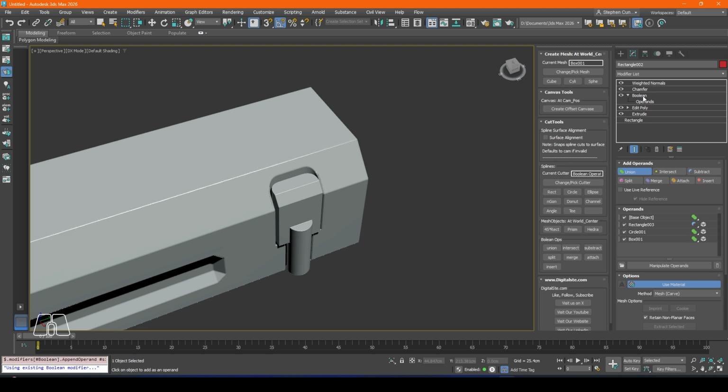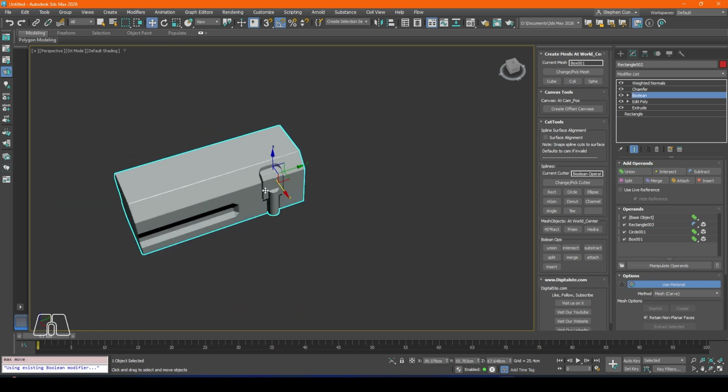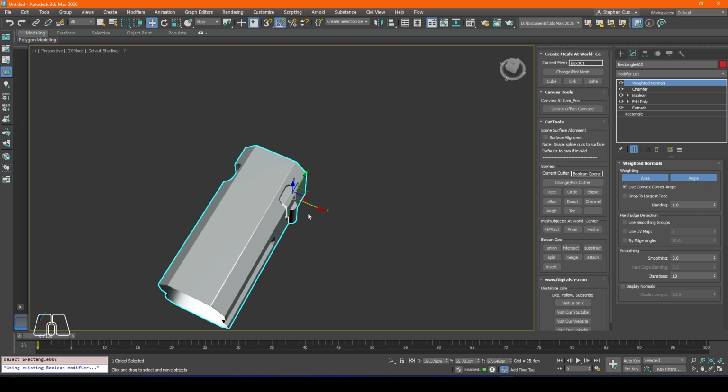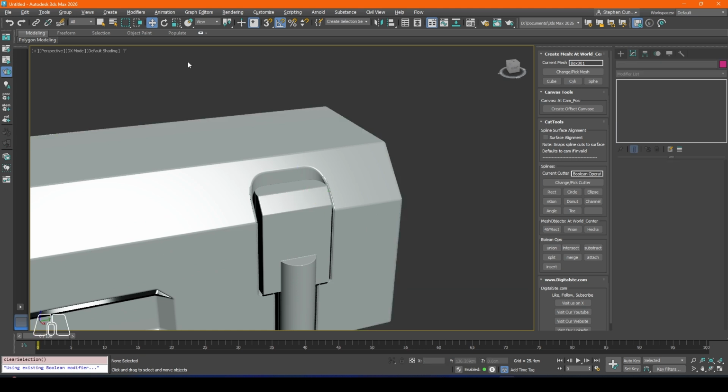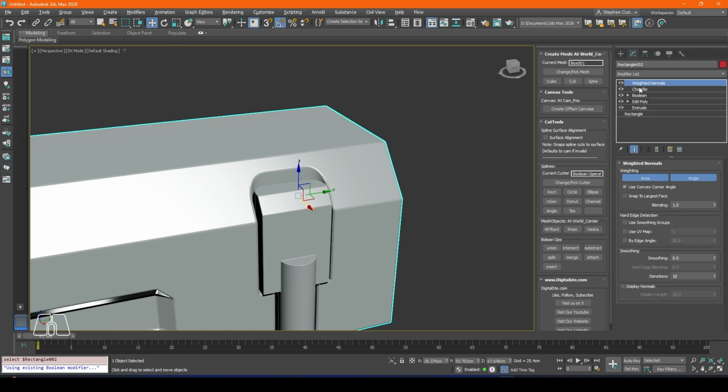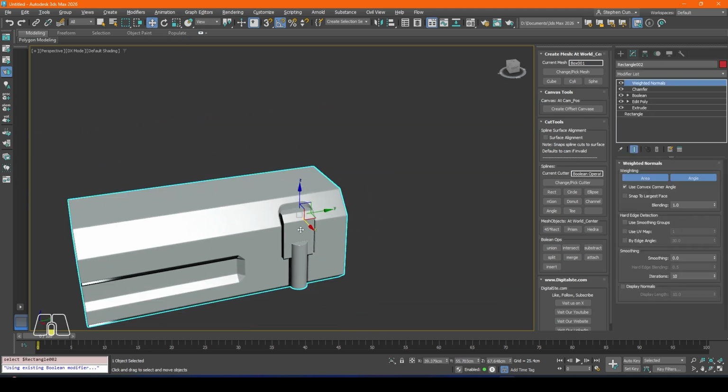So let's just get off my operations a second. Oops. Let's just grab this here. We can just, whoops. Let's have a look. I think I'm on, which one am I selecting?